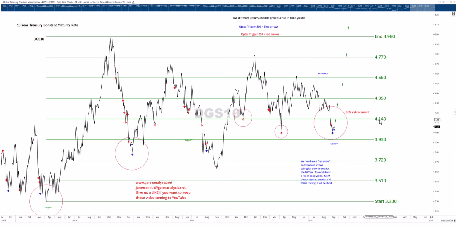So if you see a yield above 4.4%, know that something big may be happening. It could be the start of a big bond market sell-off, which in turn would cause a stock market sell-off. So a very important thing, if you're trading stocks and you're ignoring what's happening in the bond market, that's a huge mistake. You have to be paying attention to that 10-year yield.